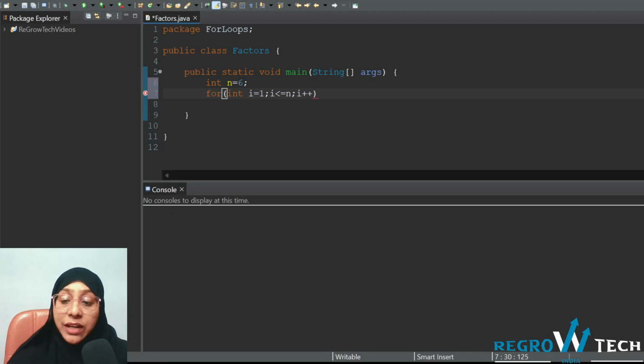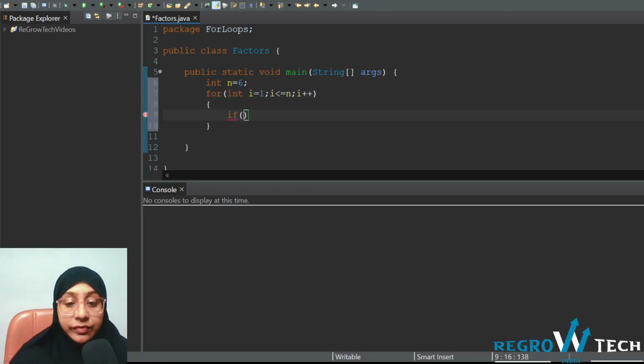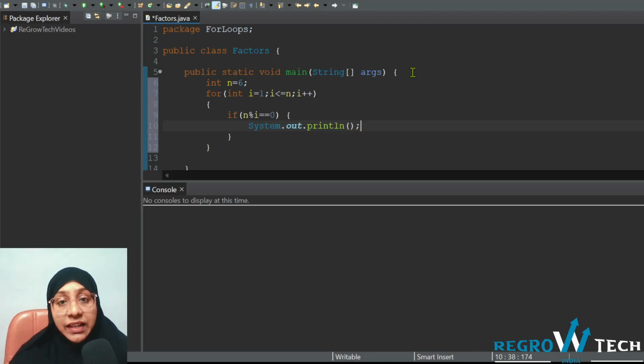So the loop will run from 1 till n. And then if n mod i equals 0, meaning whatever is the value of i, when n is divided by that, if it gives a remainder of 0, that is a factor. The i is the factor. So here I will simply print all the i's. Let's save it and test it.